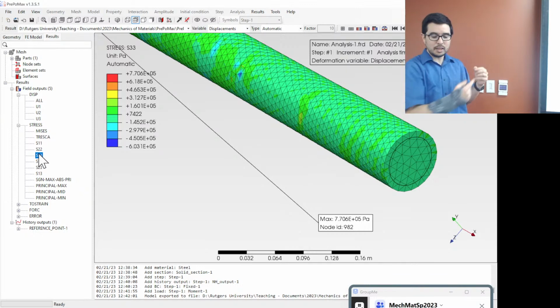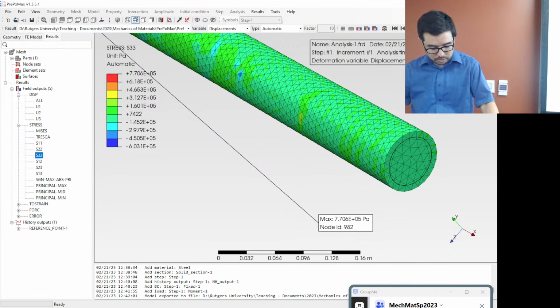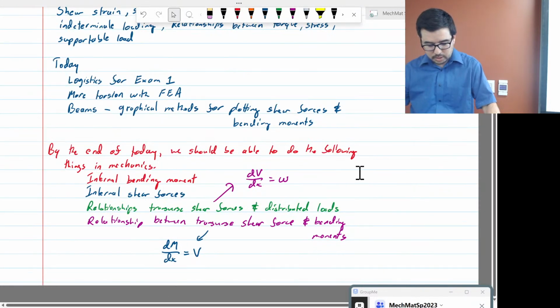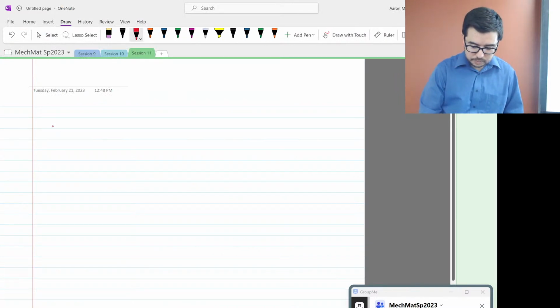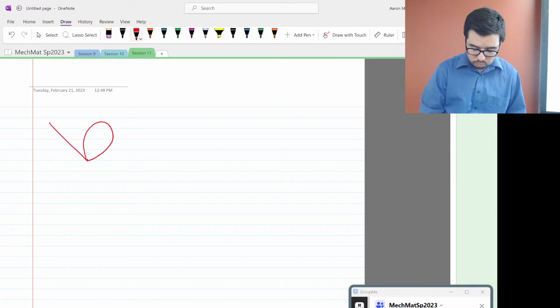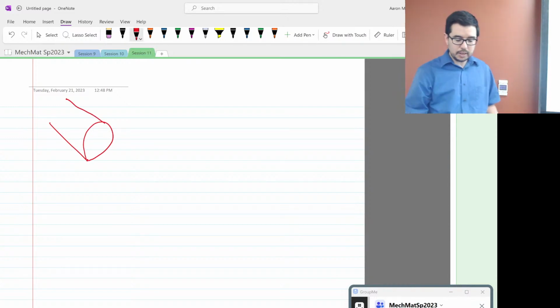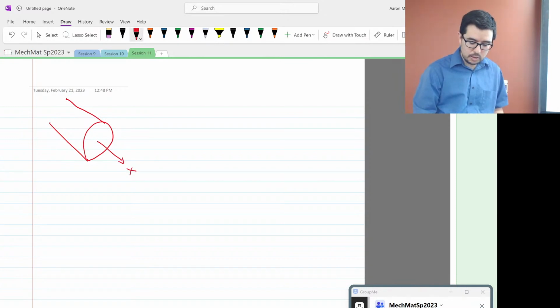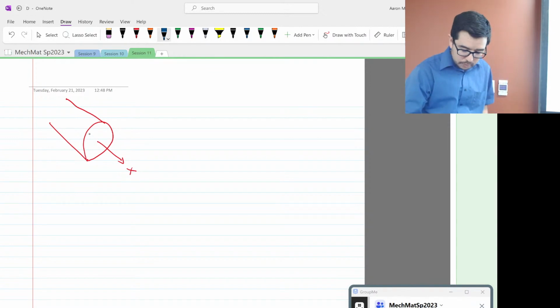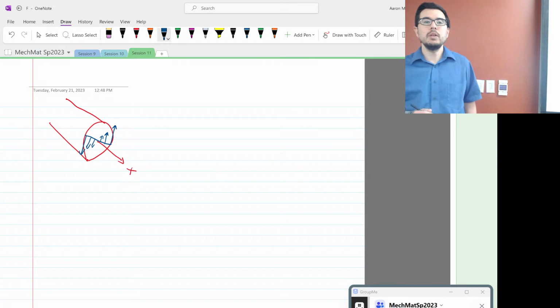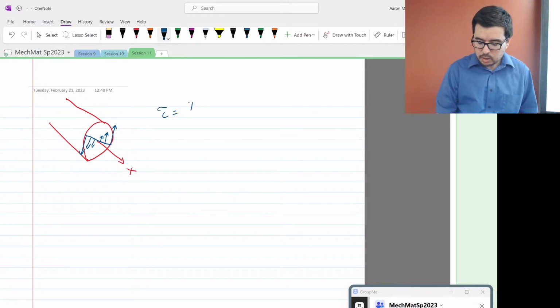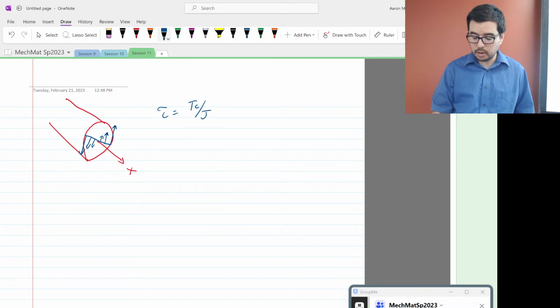Now, the other tricky thing is, I think maybe it is worth me just drawing a picture of this. So we have this wonderful face, and this is the x-axis. Remember, if we were to draw a line through it, we had very large stress near the outside and very small stress in the middle. Because tau is equal to TC over J for max, or T rho over J.